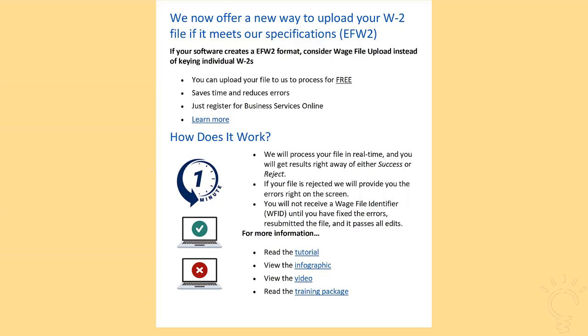So while this one doesn't say by 2024 we won't have it, I've got to believe, since the paper guys are telling me that now, that we're not going to have any paper W-2s available at all to send to the federal government. Again, the paper W-2s can be used for printing and giving them to your employees, but the W-2s for the government, the W-2 Copy A, does not.